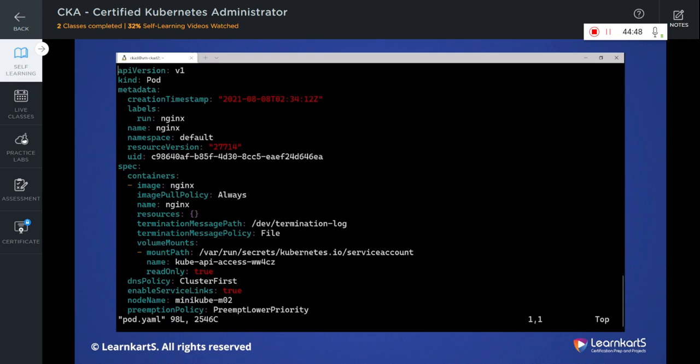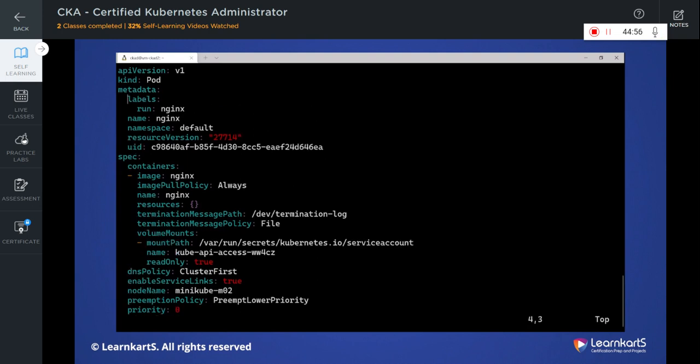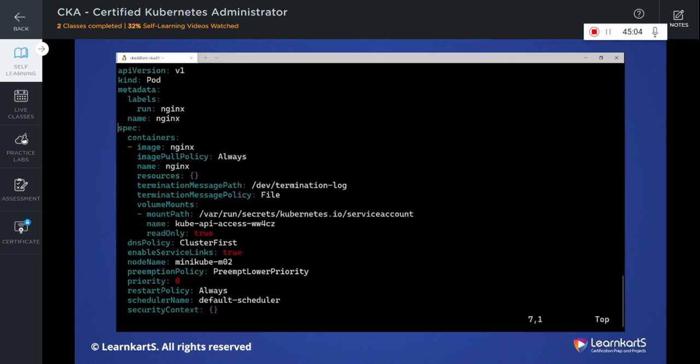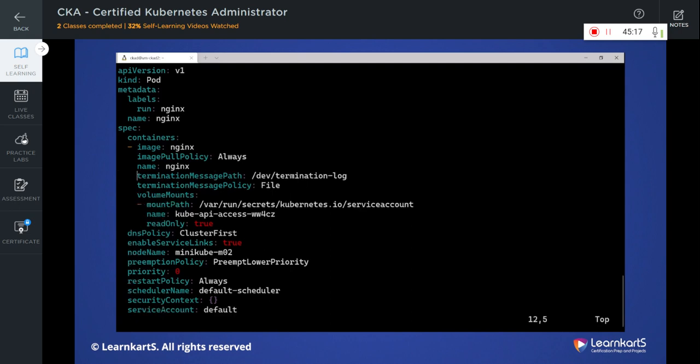Now there could be things which you don't need. For example, this metadata you don't need. You don't need the namespace to be explicitly mentioned, resource version, UID, and then you have that specification of the pod, which contains the container image policy, right? Nginx, there is no resource. It comes from the option, right?